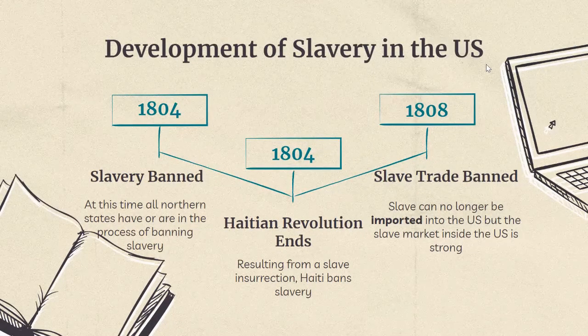What's important to note about this is that the slave trade we're discussing here is the slave trade as it pertains to trading between countries, which is no longer okay, or no longer legal. It still happens, but technically slaves cannot be imported into the United States. Slaves can very much be traded within states, but slaves cannot be bought from outside of the United States.